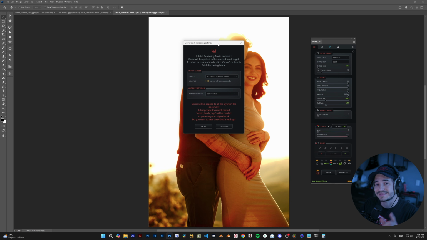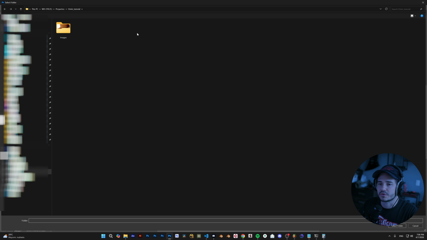but this time, instead of selecting the target that has all layers in the Photoshop document, we're gonna choose from the drop-down menu images inside selected folder. So Photoshop is gonna open the Explorer, and then you can choose this folder, which is this one, and then click select folder.